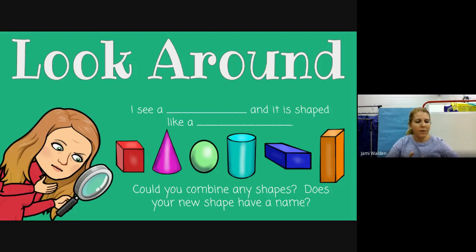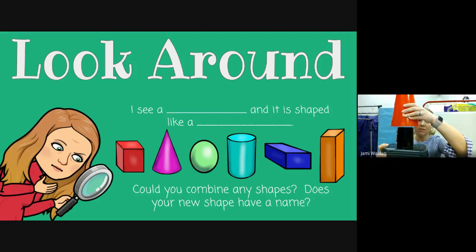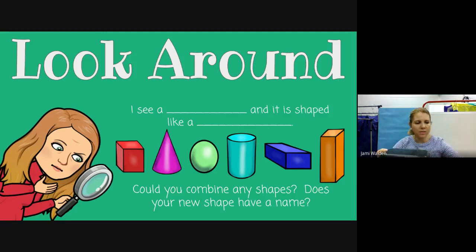Could I take my rectangular prism and combine it with my cylinder? Yes. The flat surfaces can sit together. I could combine all 3 of mine. Now, my megaphone is open on the bottom, but I could, if it had a bottom to it, stack it on top. I can combine them where they have flat surfaces.